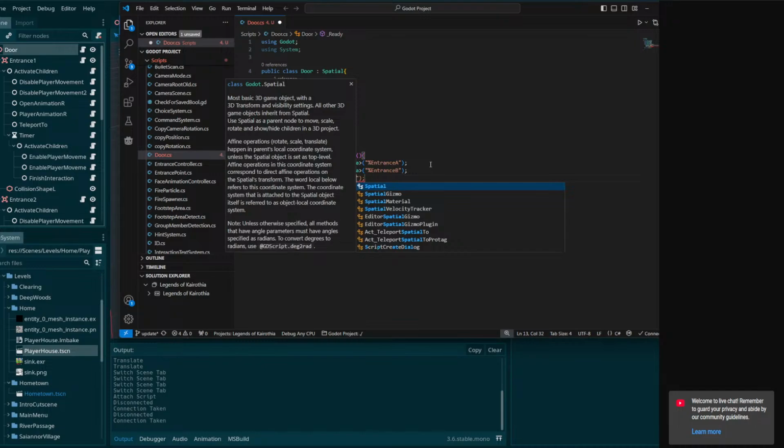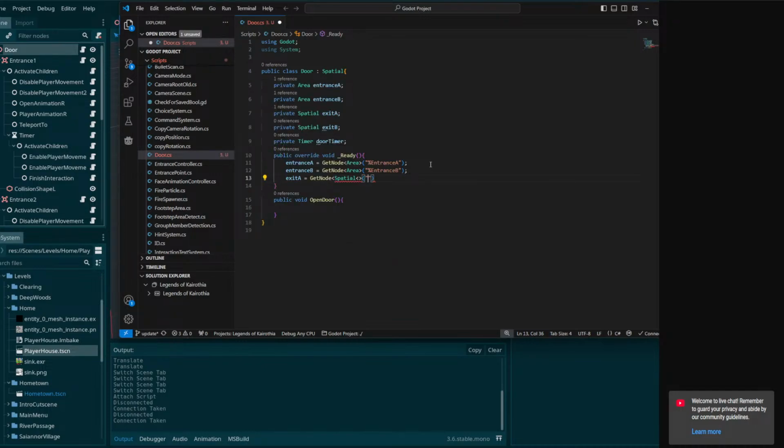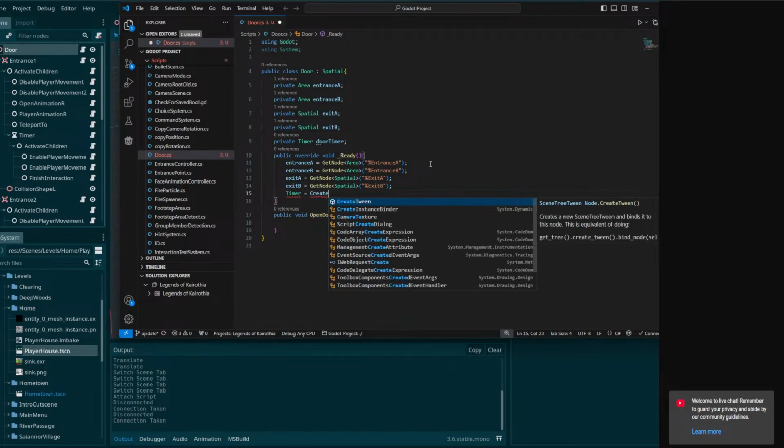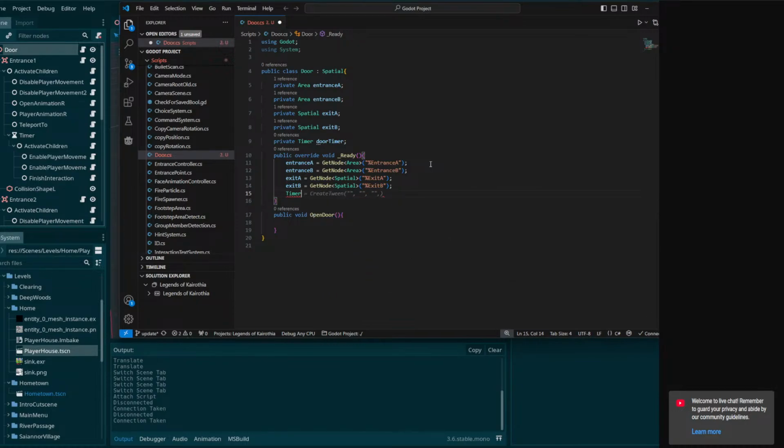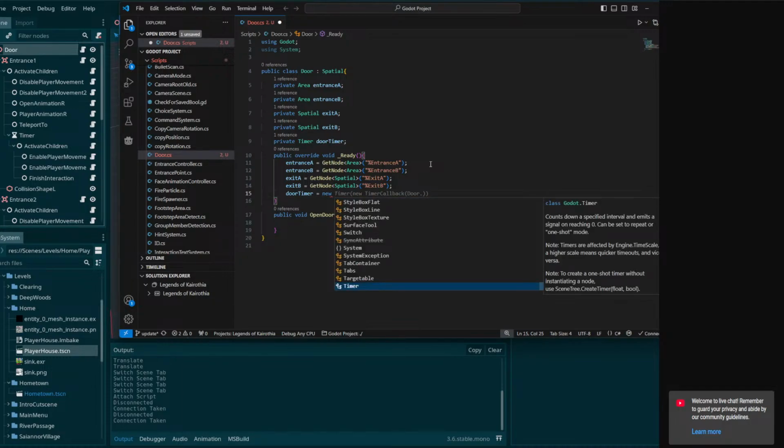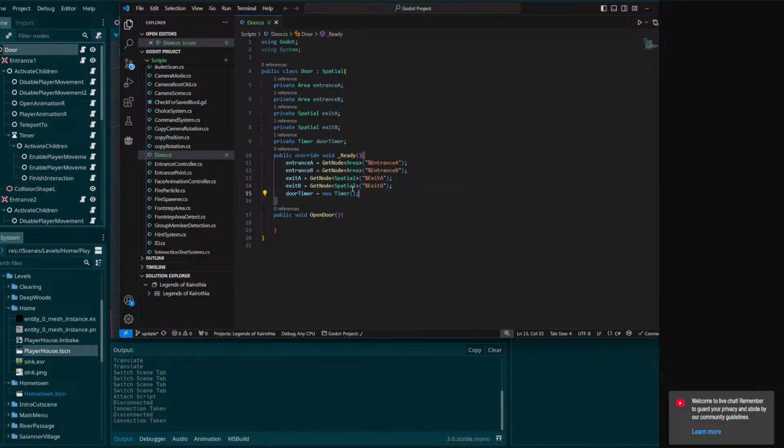Yeah, I forget how this works. I've done it before, but I forgot how to do it.